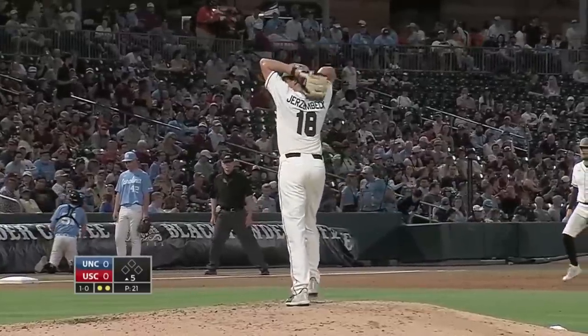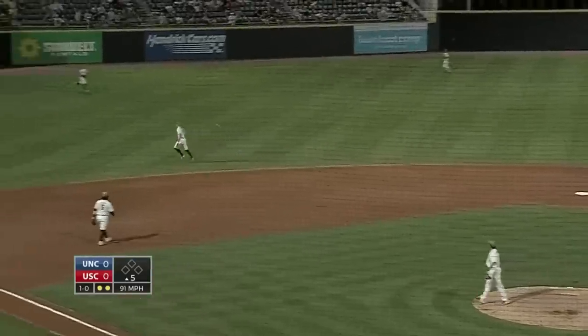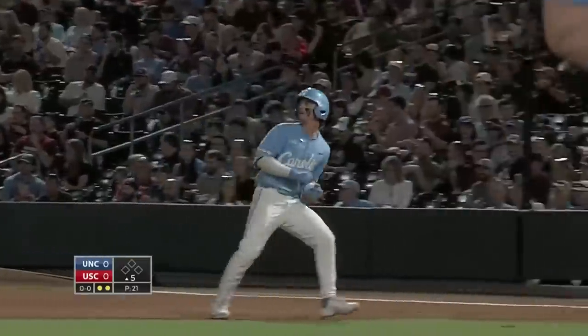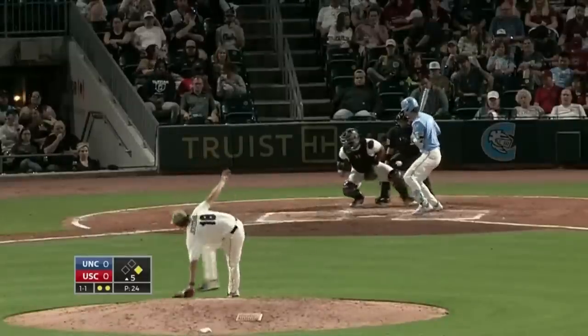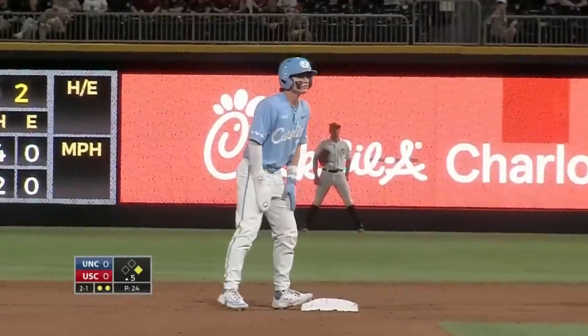Tar Heels and Gamecocks meeting for the 104th time, dating back to 1903. Braylon Wimmer tried to backhand that in the hole. He couldn't do so. And this is another two-out hit, as has become the theme tonight. Yeah, it really has. That was pretty well handled. Took a while, though. Took a while also for Jonathan French to discover where that ball had gone as it bounces off the plate, then his glove.